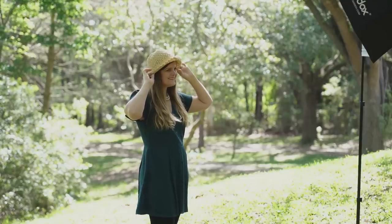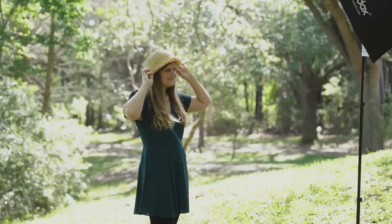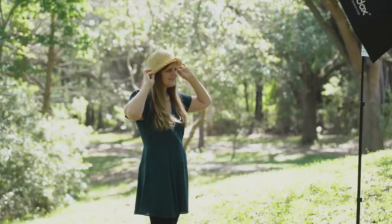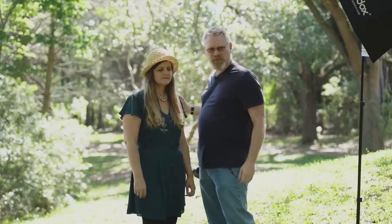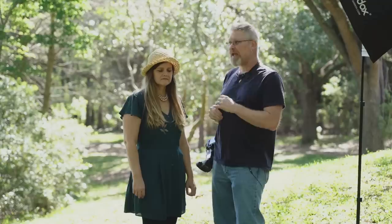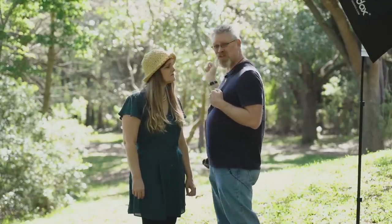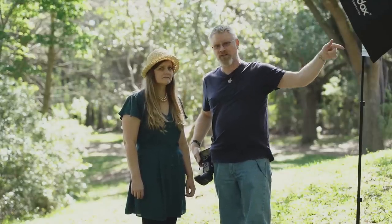I'm just going to expose for her face. I have ISO 100, f/1.8, 1/200th of a second. I stopped it down to 1/160th and took three shots just to be safe. Now let's look at this photo — Dereka looks fantastic, the background not so much. This is natural light. What I'm seeing is blown out skies and a lot of hot spots in the background. This is not what we want. We chose this spot because it's indicative of where a lot of people shoot — it's really pretty but has a lot of problem areas we want to deal with.